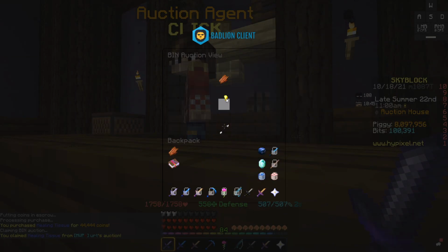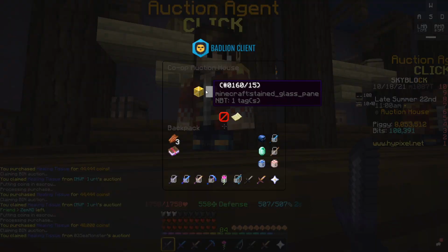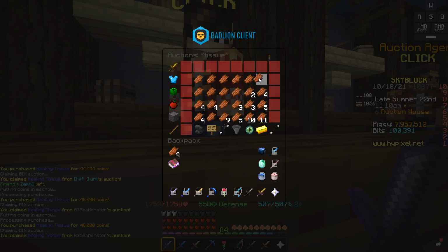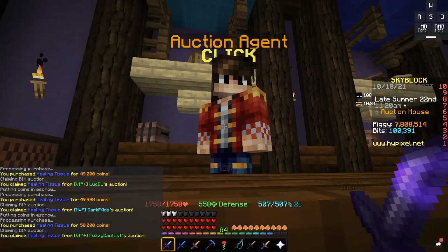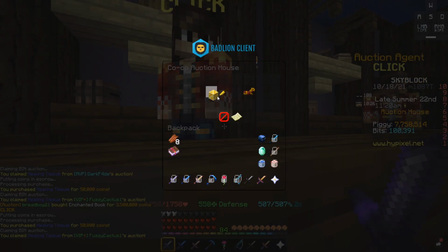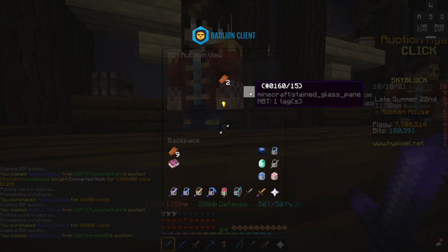So, for example, you need 24 of them. And the price margin between this and the next weapon is 2 million coins. So if you do the math, you can spend about 80,000 coins per healing tissue and still make 400,000 profit. However, I'm able to buy this for 50k per, meaning I make big money by doing this.